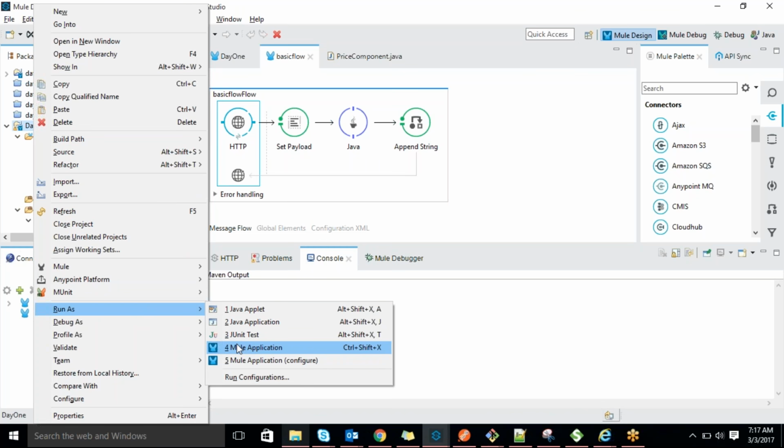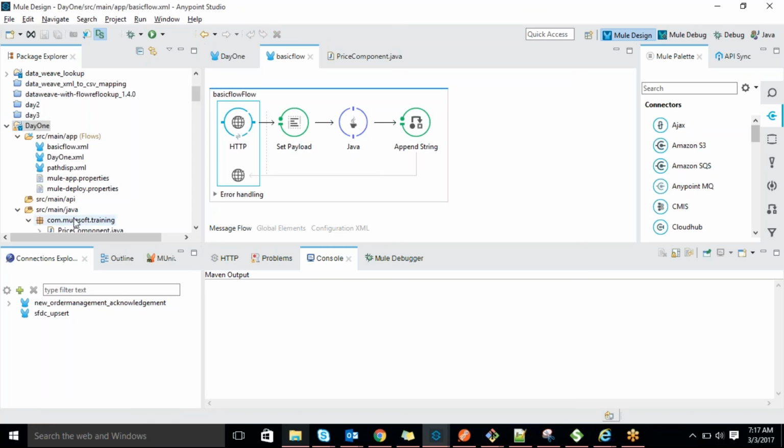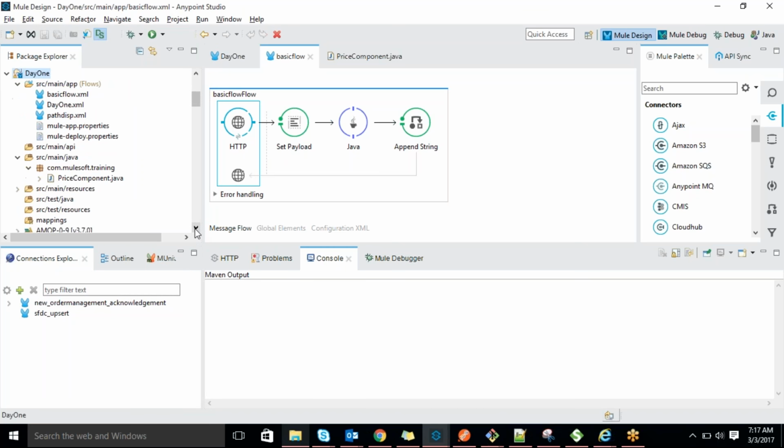Build means compilation. If there are no issues in the compilation, then next it will clean the target file. Every time it generates one target file, so it will clean every existing thing and remove it. Then it will deploy it: it will create a new archive file and deploy it into the JT server.